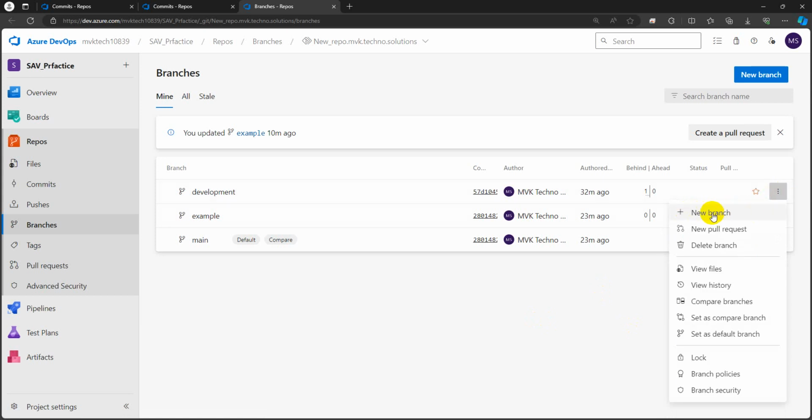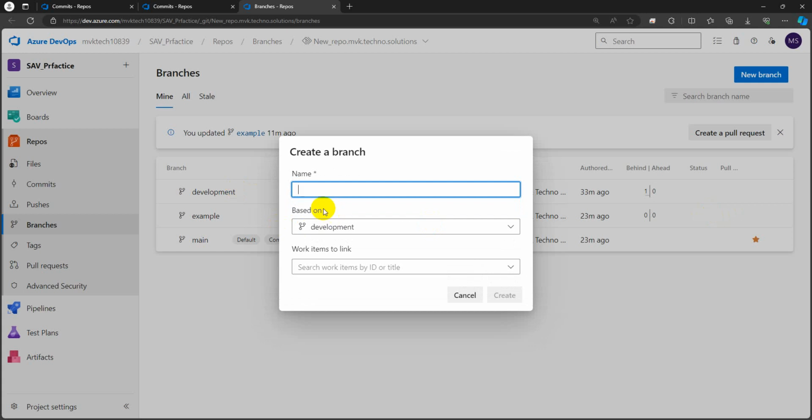The first option is new branch. It will create a new branch based upon the development branch, because we have selected this one. So it will always create the new branch with the help of the development branch.